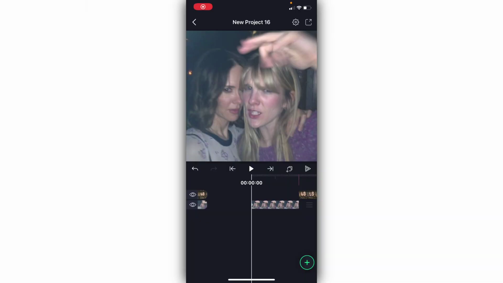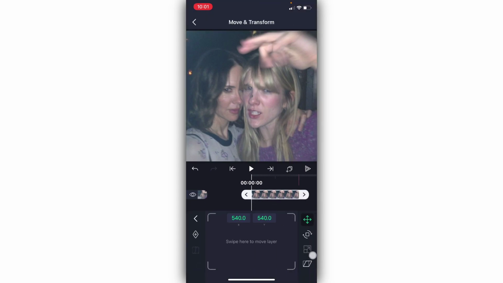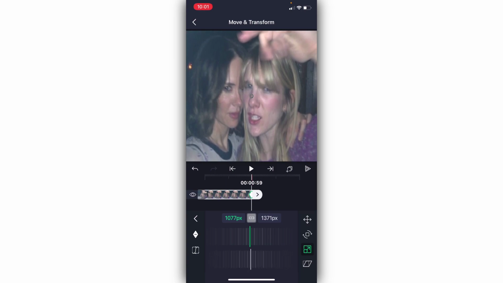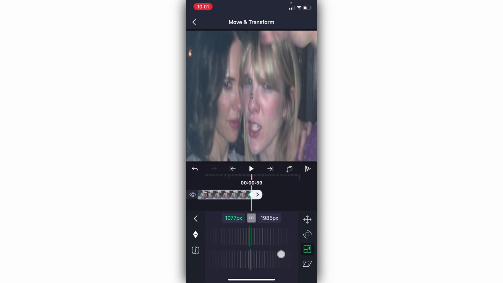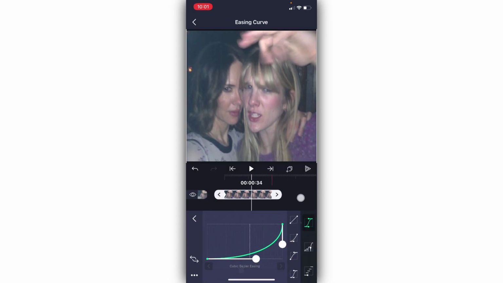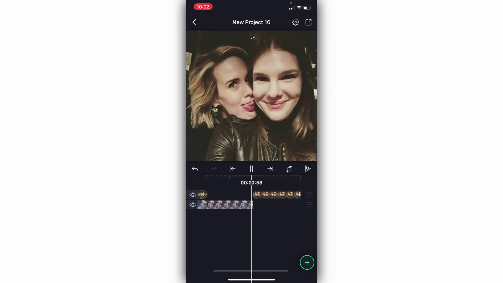Okay, for this next transition, it is a slide open vertically. So what you want to do is go ahead and do the exact same thing you did for the last one. And on the second keyframe, go to the bottom panel right here, and you can either slide it open or slide it closed. I'm going to go ahead and slide it open just like this. Then I'm going to adjust my graph. So it should start off looking like this.